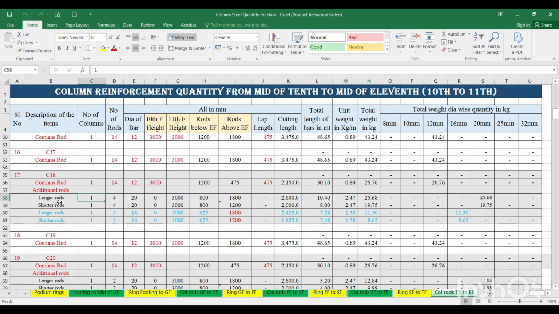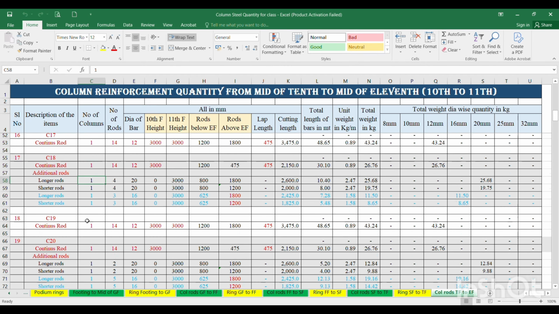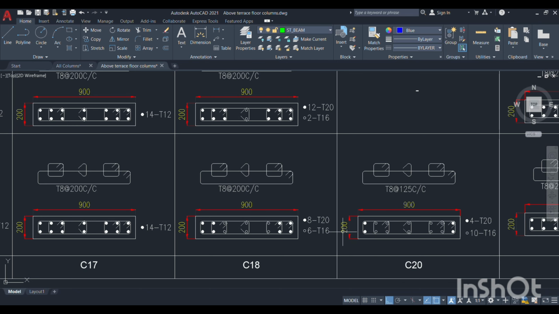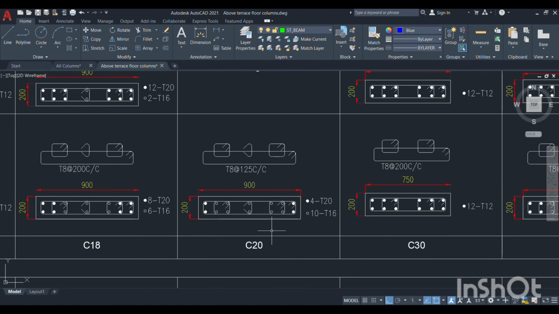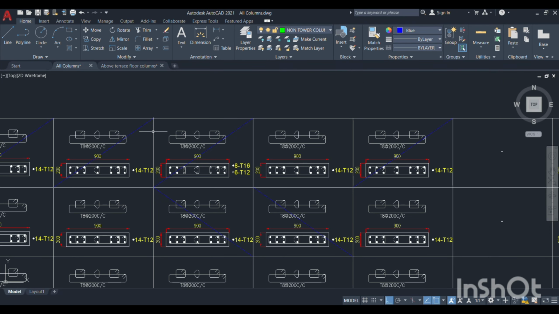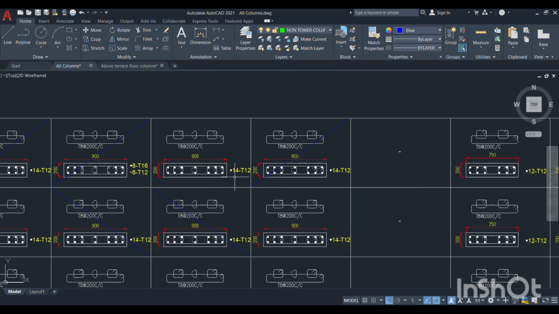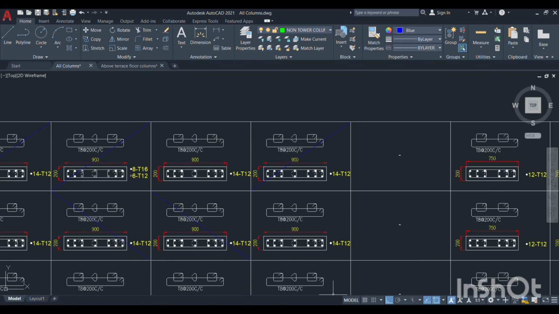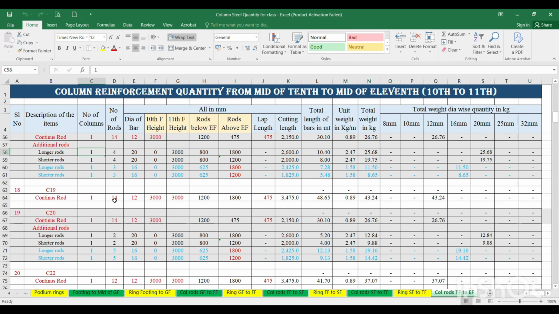Similarly, these 20 rods we have added over here. The same thing, C18 is over and there is no C19. Similarly, C20 also has some higher rod. This C18, 19 is not coming, and this C20. As per this C19, 1412 is there, and that 1412 has to be followed. This is the C19, 40 number of 12 is there. So as per that drawing you need to follow.